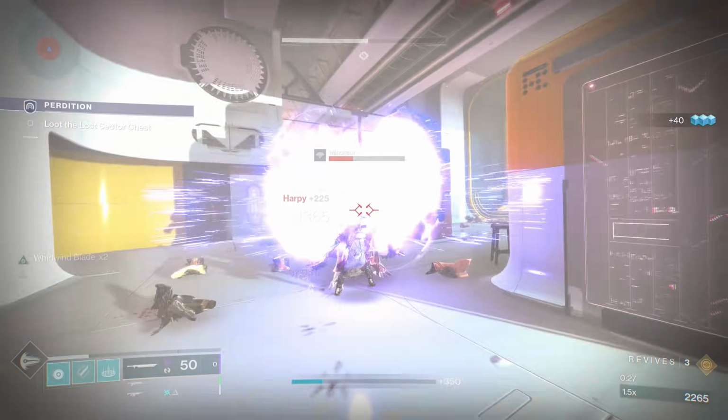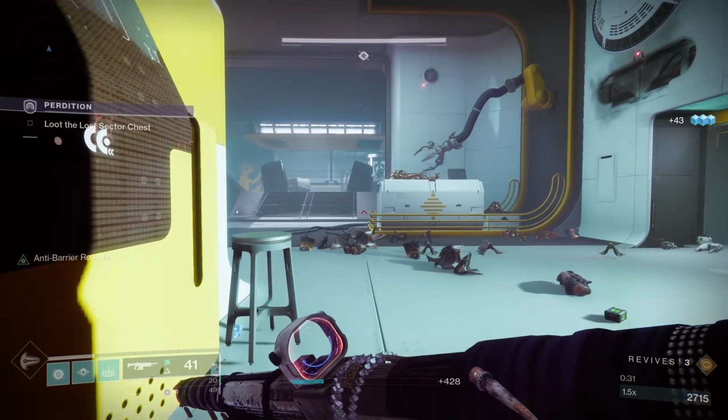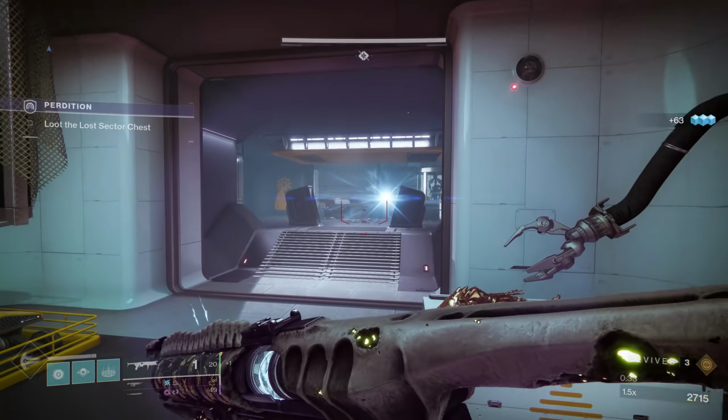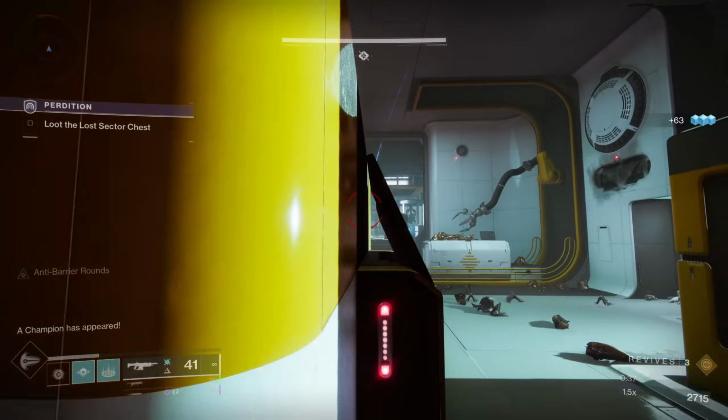Looks like we have a Minotaur that pushed up. Go ahead and use my Falling Guillotine on that. When you push forward, you will have some more enemies spawn here in the distance. I'm going to go ahead and Witherhoard and throw a grenade.